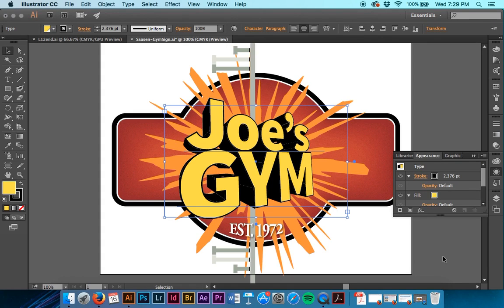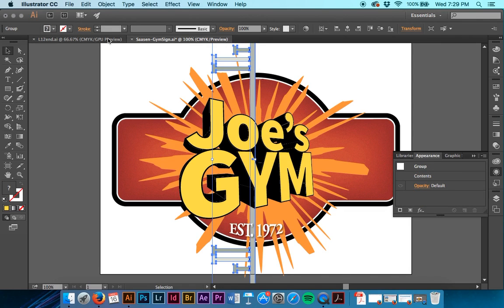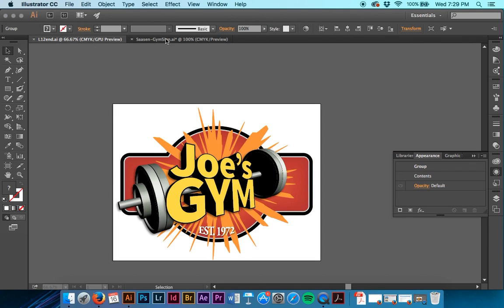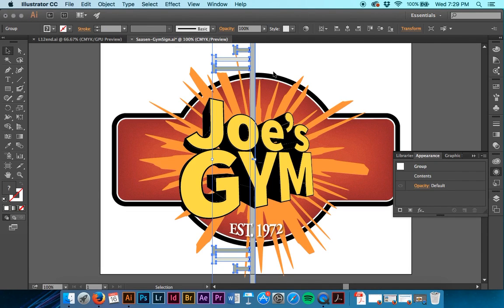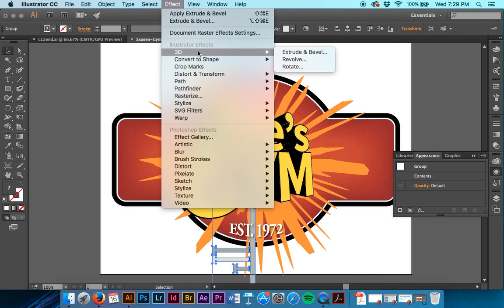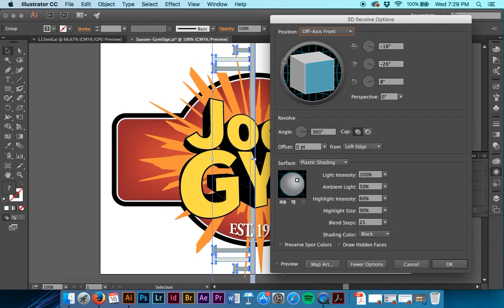And definitely play around with other 3D effects you can add. So now the last is we're going to be applying a revolve effect. So we're going to select our barbells that go from this to that somehow. Believe me, they will. So we're going to select them and go to Effect, 3D Revolve. It opens up kind of the same familiar thing.